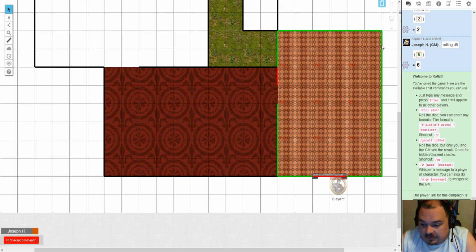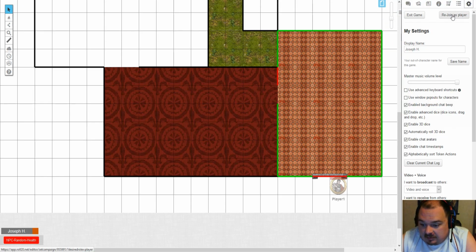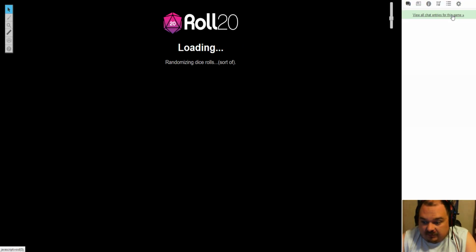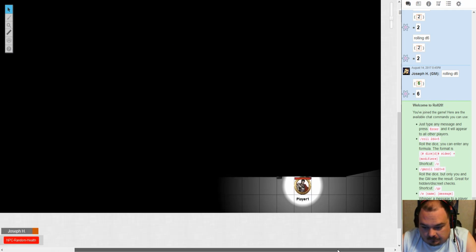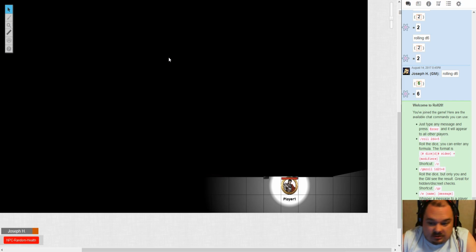For this to function properly, I need to go to the player layer. Because as a GM, I can move everything around wherever I want, and that's not going to let me display what's going on. Oh yeah, by default, when you load into a map, you start at the upper left corner. And since we're darkened out, everything's black. So we've got to go to where our token is. Okay, so here's my token.